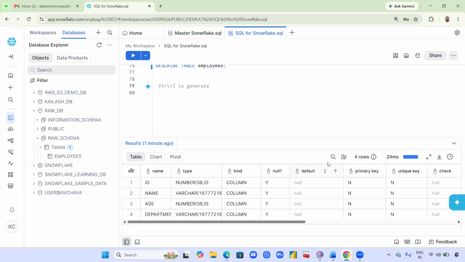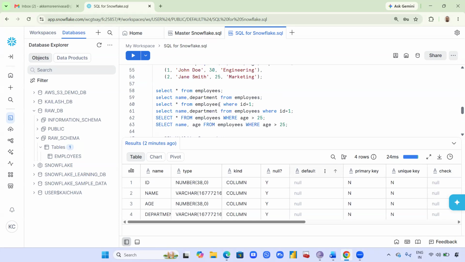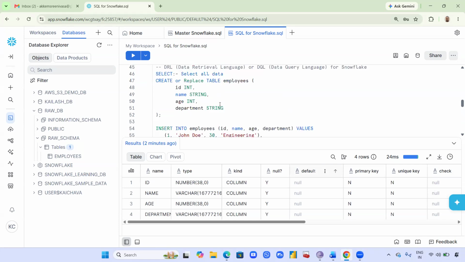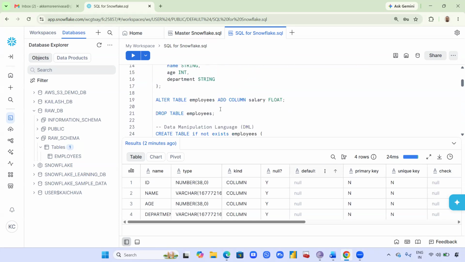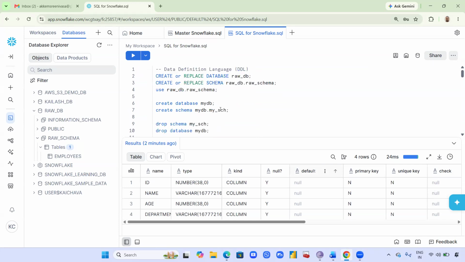By default in Snowflake, whatever commands we executed, all the results are permanently saved into the Snowflake database: create, update, delete, drop, or truncate commands. All the results are permanently saved into the Snowflake data warehouse.